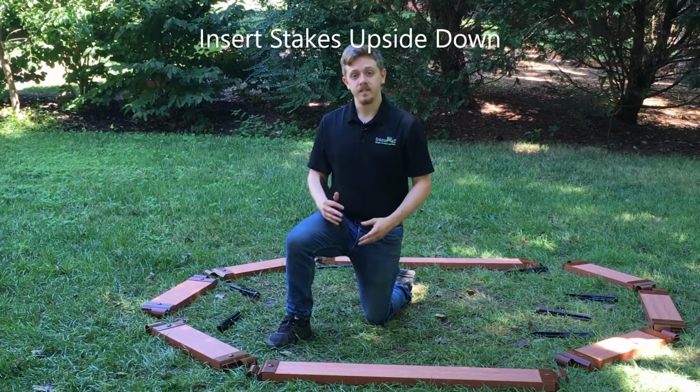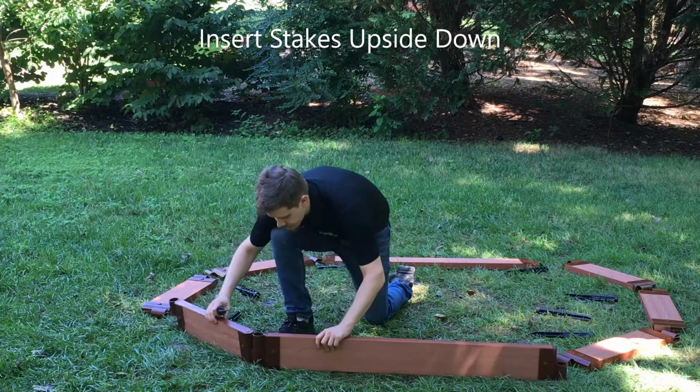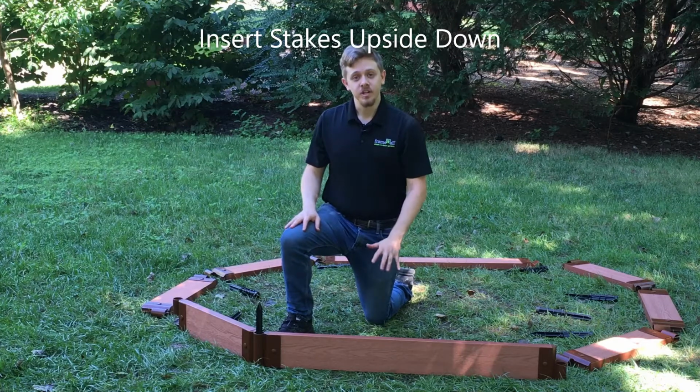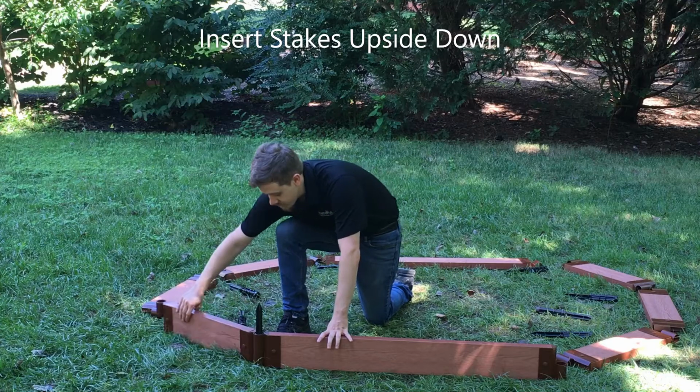Connect the boards of the base level of your frame using stacking stakes inserted into the joints upside down. This will allow you to make adjustments to that base level shape by allowing the boards to slide freely along the ground.